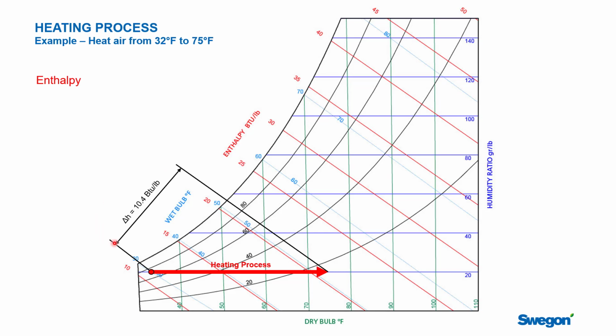Now, this number is critical for the actual sizing of the equipment. The psychometrics start by allowing you to say, I have air at this condition. It would be more comfortable for the occupants if I did this, and you can work out where you want to be. And then you can use the psych chart to actually say, what do I have to do to the air to change its properties to get it to the condition that I desire? In this case, you would have to add 10.4 BTUs of heat for every pound of air that runs across.